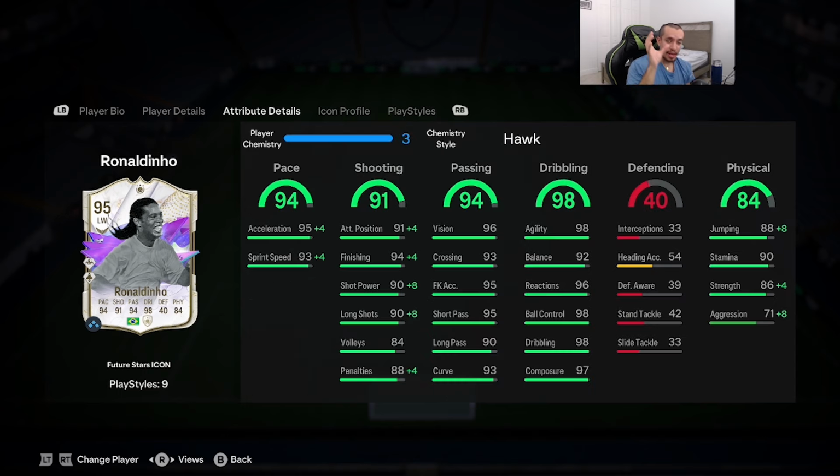Now, Dino is looking very broken. There's a lot of chem styles you could give him. We want to max out the shooting, in my opinion. You give him the nice hunter chemistry style. You max out that pace. Acceleration goes up to 99. Sprint speed goes up to 97. Pretty much maxed out right there.